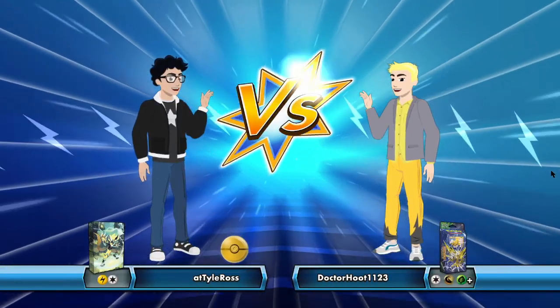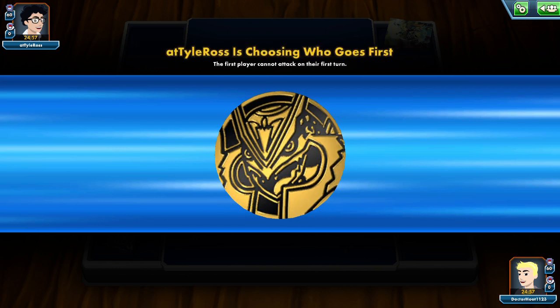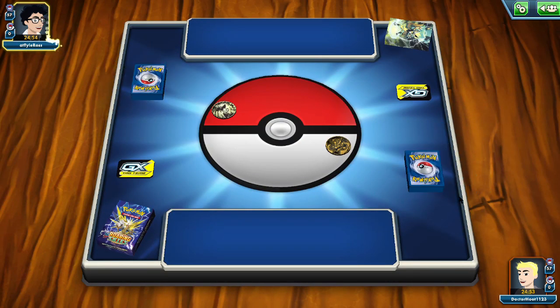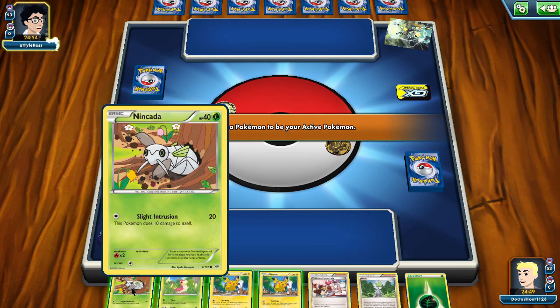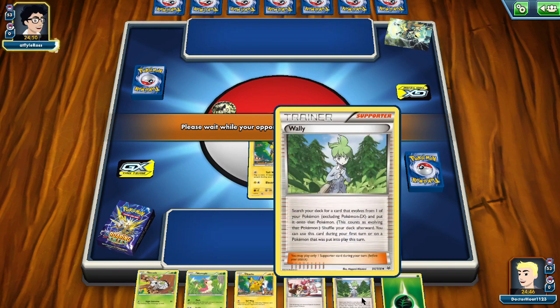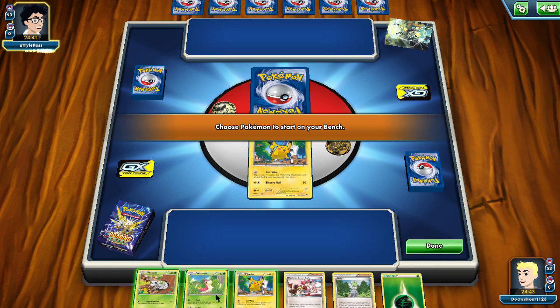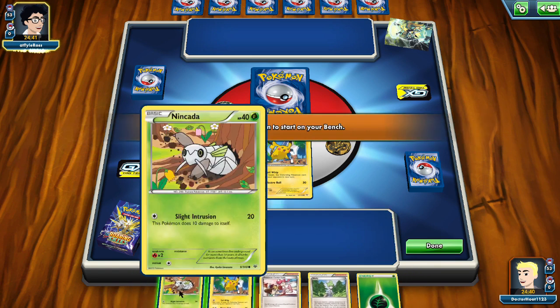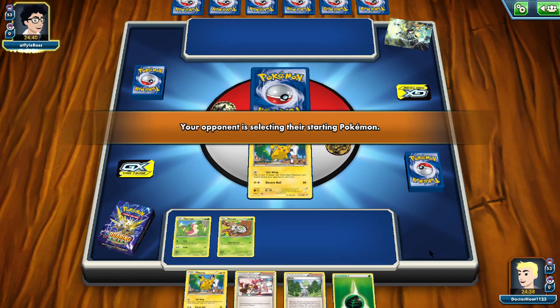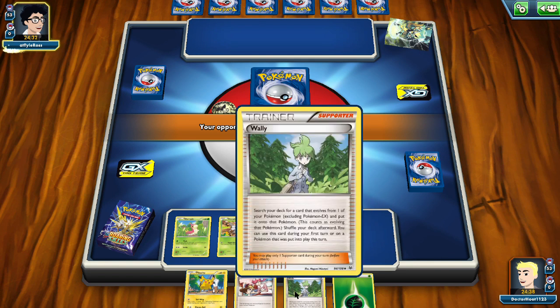It's against Kyle Ross. Give us tails, please. Look at that. Look at all these basic Pokemon. Let's see what we got though. We got Wally. Okay, we can't use it first turn. Don't use Wally. And we don't have the energy to utilize our cool Raichu. We're gonna hope we can get that energy. We keep on fighting to find that energy.